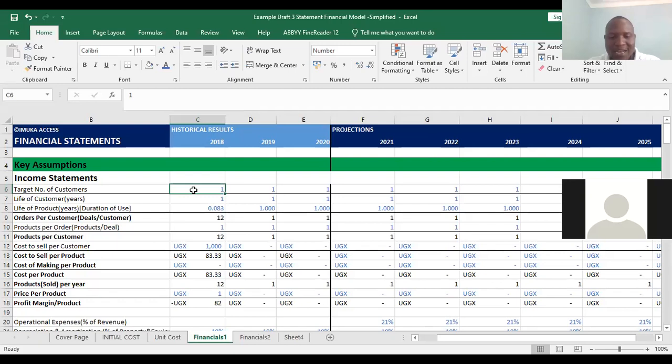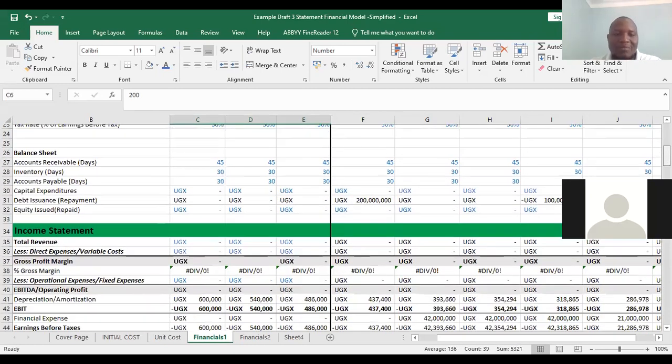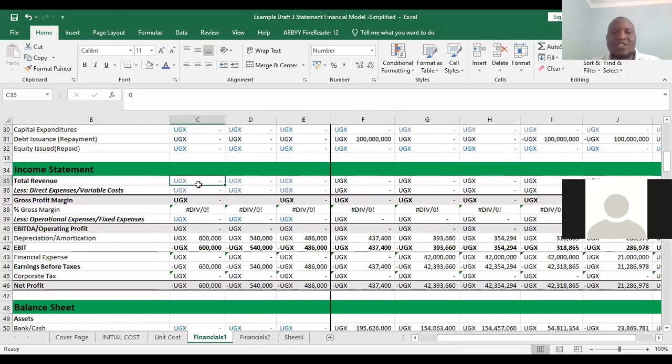So here is where you put the number. I say, okay, in year 1, I target 200, year 2, I'll do 300, year 3, I target 500. Now, I still want to emphasize, these historical results, I'm assuming you already have. In future is when we project. So usually, this is always in black because we already have the numbers direct on our income statement. Usually the income statement is already there.